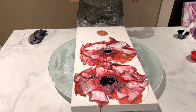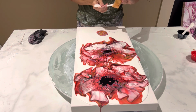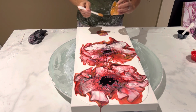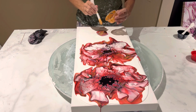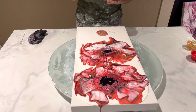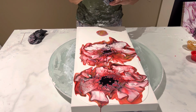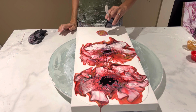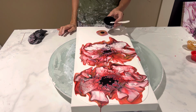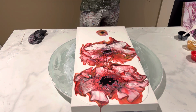Okay, so I almost don't have enough of this gold. All right, actually I have just a little bit more gold left, and I'm just going to blob it right in the center because I don't want to throw it away. Okay. Ooh, it is selling up, finally. Slow but sure. Okay, and we're almost done with this. There we go, almost done. Let's do this.